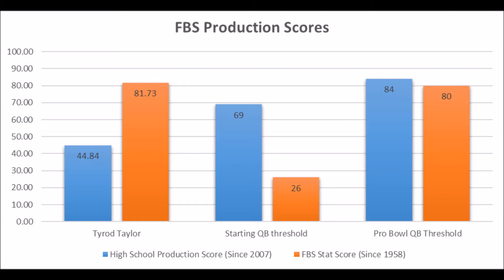You can see how he might have been a little bit behind the curve or at least the natural progression curve that every quarterback typically has. When you look at the FBS stat score, this is the only area where he kind of does shine — his highest college production score was 81.73 out of 100. Based on my data, he pretty much hits the Pro Bowl threshold, where 95% of all multiple Pro Bowl quarterbacks since 1958 had at least an 80 or higher score. So Tyrod Taylor had an inconsistent production profile. He didn't hit the high school production threshold to become a long-term starter, defined as 64 starts or more in their career, and he unfortunately has not hit 64 starts yet given his wonky career.